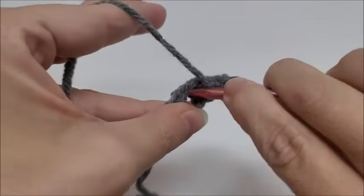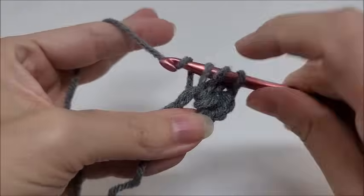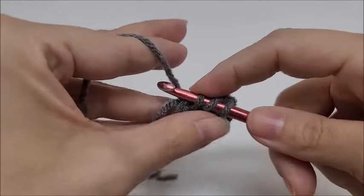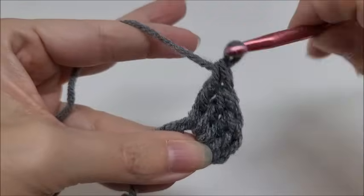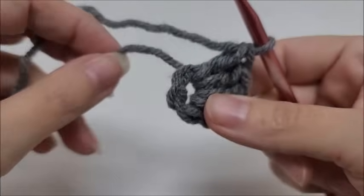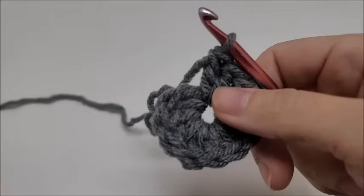2, 3, 4. I'm going to continue until I get a total of 12, making sure I carry that tail along with me the whole way through.